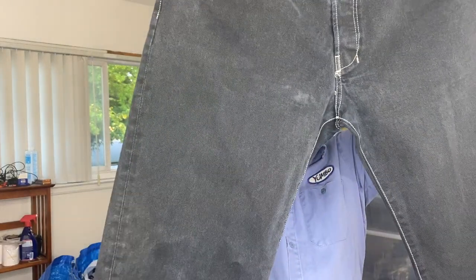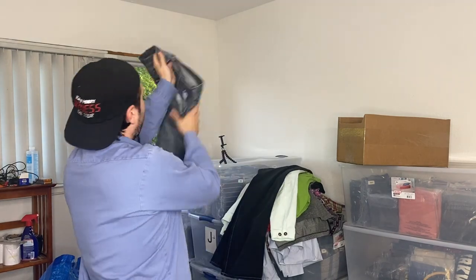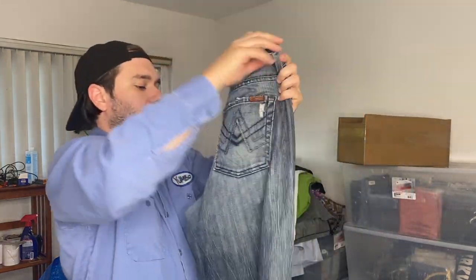I killed it right when I walked in there — Diesel jeans, men's. They didn't really say Diesel anywhere but they're on the pocket and I just lasered in on that. They were only five bucks — there's got to be something wrong with them. Maybe just a little bit of wear on the butt but that doesn't really matter. Then some Seven for All Mankind men's jeans — the men's will usually be button fly. These are a 34, double check — yeah they're men's. I wouldn't pick these up if they're women's, but for men's probably priced at like 35 bucks.